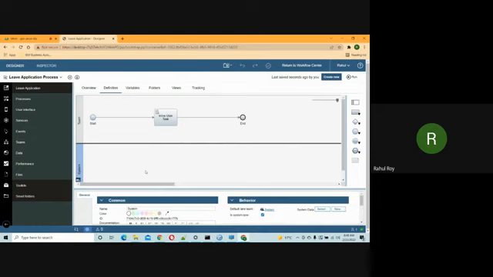Now, first of all, let's understand the significance of this lane. Whenever we get a requirement from the customer or the client, after we analyze the requirement, we first try to understand how many teams are involved in the process. Say, for example, if I take a very complex process, like a personal loan application process, where some bank is there and we are designing their loan application process. A loan application process involves a lot of teams.